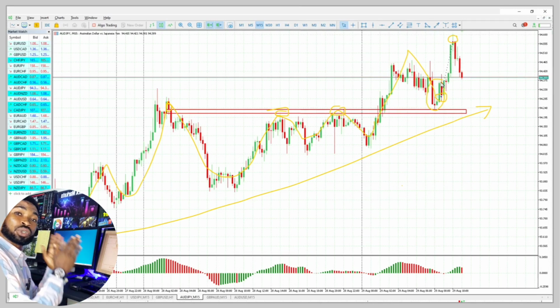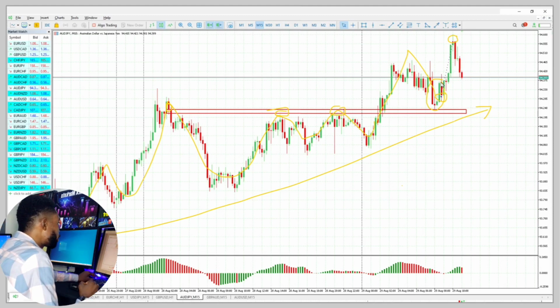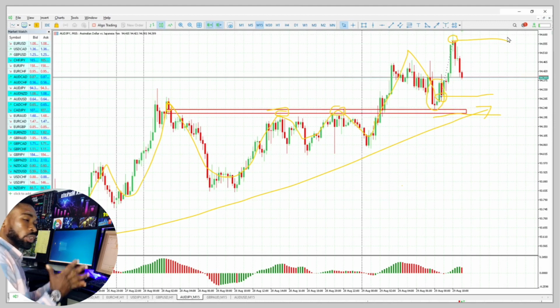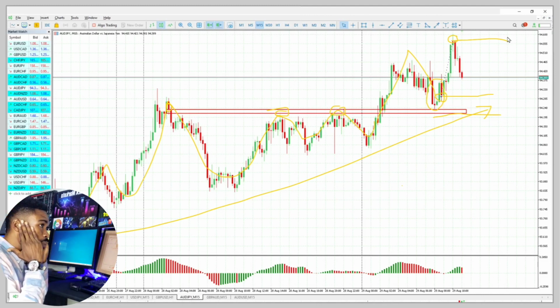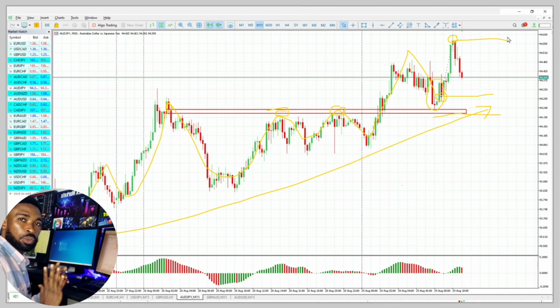Support, support, support, breakout. And then what happens? When the market reverses back to the breakout zone, we take our entry, our stop loss behind the pattern, our take profit target 1:2, and we're out of the market. This is the breakout continuation trading strategy. Very simple to trade. So when you open your chart, search for setups in your mind. The setup must already be in your mind before you look for your entry. Don't be thinking, what is the market doing? What is the market doing? No, don't do that.